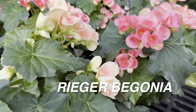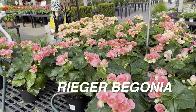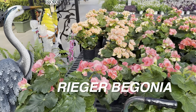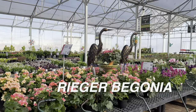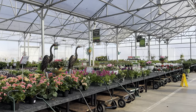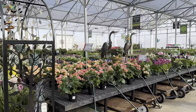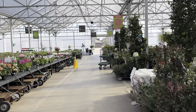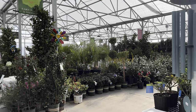You can see these Rieger Begonias right over here — beautiful looking plants. I've had a very stressful time lately with work, just balancing things. But a lot of people have said take your time on the videos — truthfully, producing YouTube videos for plants has actually become my safe space, more of a stress reliever. Even just looking back at all of these plants. There's so many beautiful plants to choose from. I definitely want to revamp my outdoor space — we had a pretty tough winter and a lot of my plants outside didn't make it. Please let me know in the comments if you want me to also do outdoor plants or keep it more indoors.